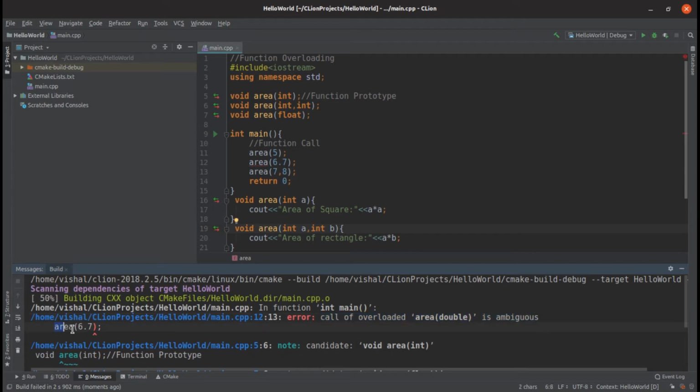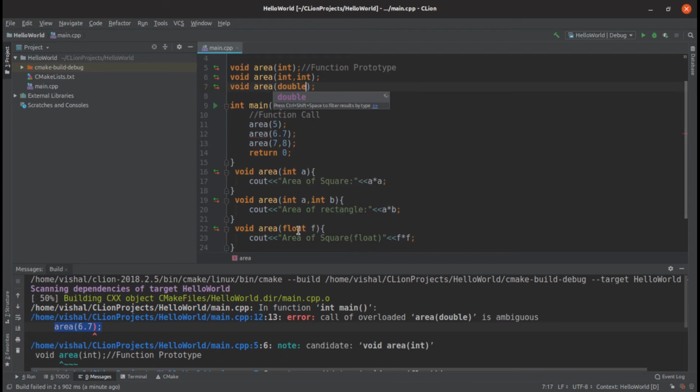So this function call area 6.7 is ambiguous because 6.7 is a double value, and since there is no function prototype that uses double as an input, we will have to change it to double value, and here also we will have to write double, and here also it should be double.